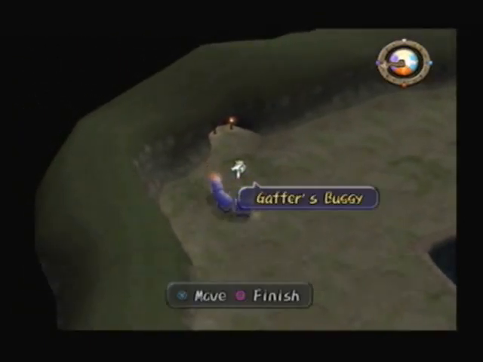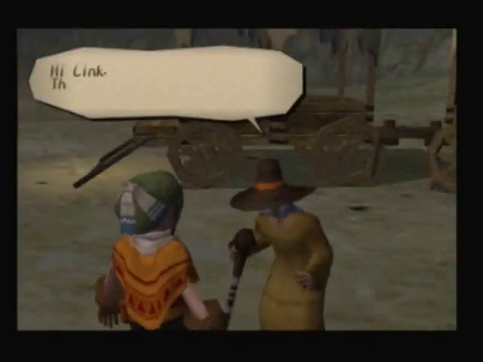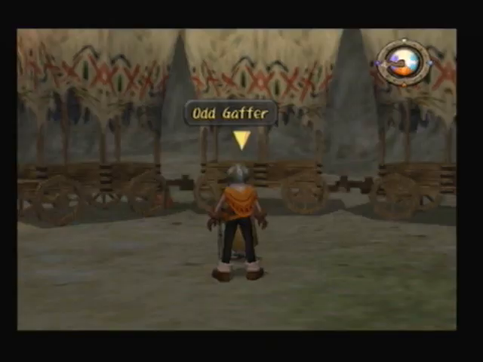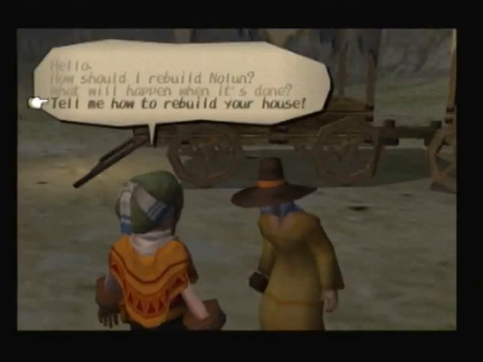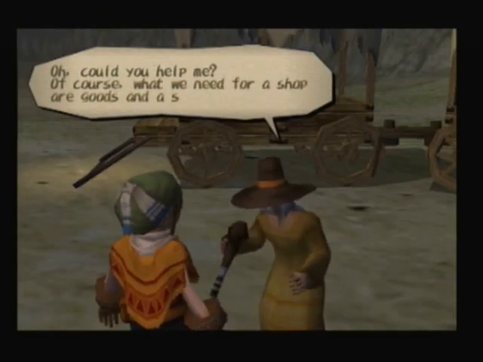From where we left off, we got some parts from Dungeon 5. We got Gaffer's Boogie, the old Gaffer. Whack him in there with a lamp. Put him somewhere. I like to put him right next to the thing so I don't have to go far.